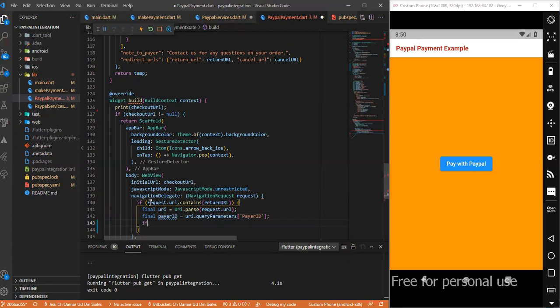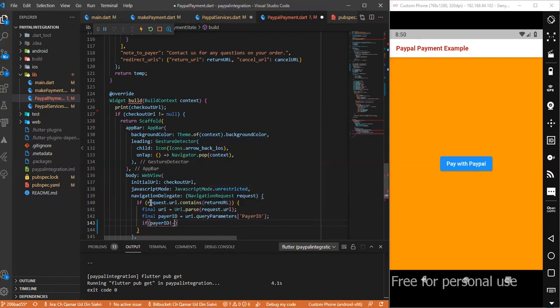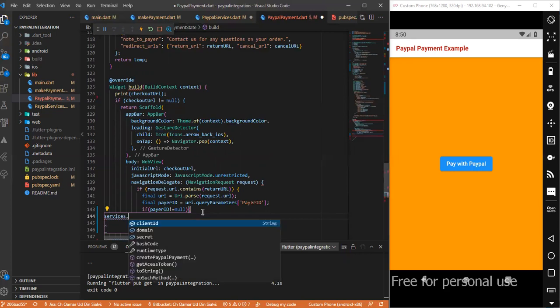So we would say that if the payer ID is not equal to null, then what you should do, you should use the services object and call the execute. It means that if the payer ID is not equal to null, the user has successfully logged into the PayPal account, and we would basically call the services.execute.